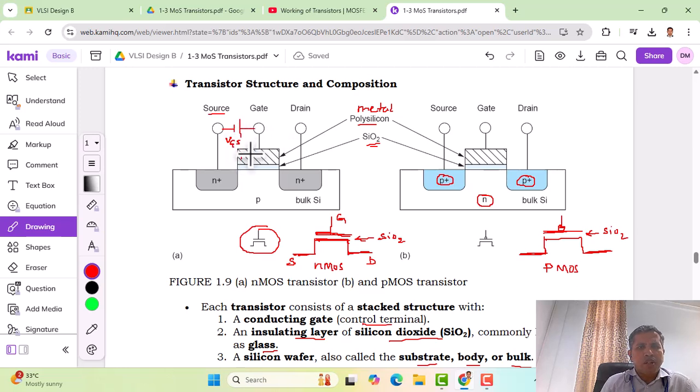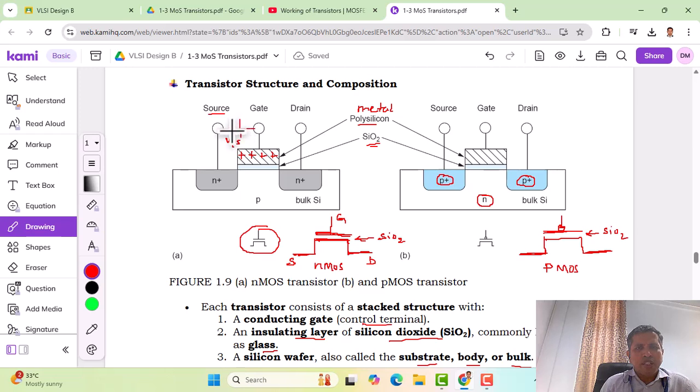So this upper metal layer is now provided with positive charges, and this substrate or bulk region is of the P type. The majority charge carriers in this are going to be the holes. However, the minority charge carriers are the electrons. These positive charges in the upper plate above the silicon dioxide can attract electrons, which are minority charge carriers in the bulk region.